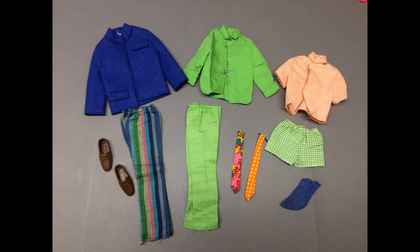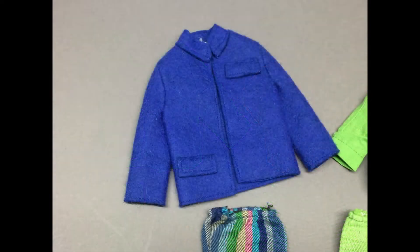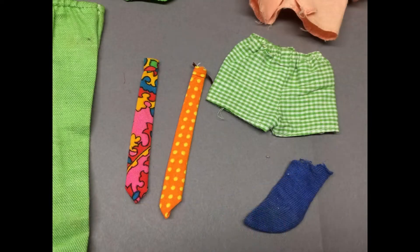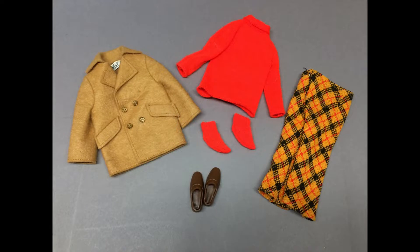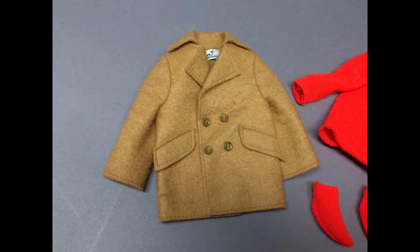This is a Sears exclusive outfit for Ken, not from a gift set but sold separately. It's called Casual All Stars and includes lots of mix and match pieces — long and short sleeve shirts, two pairs of pants, and a pair of swim trunks. There was a lot of variation in this set: the coat could be yellow or blue and felt, vinyl, or flocked. The ties were various prints. I have only one sock but otherwise it's complete. Got another Ken outfit too — this is called Play It Cool and it's complete. Don't you love the plaid pants? I'm very happy I got a couple of nice outfits for my Kens to wear. They get cold in the winter in their swimsuits — this felt jacket will keep them warm.